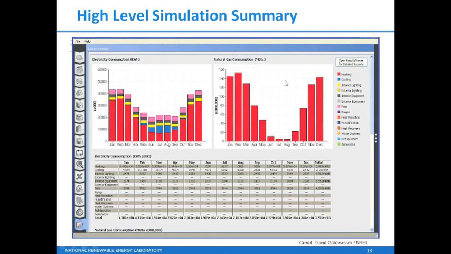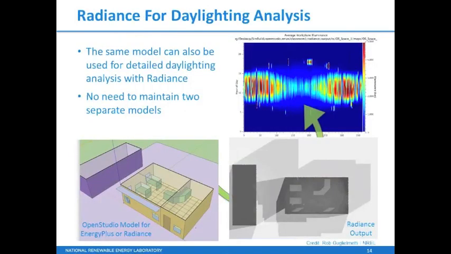If you want to dig into much finer detail, you can click this button here, which launches a results viewer application, and it lets you see annual time series data in 15-minute time steps. So this gets into Rob's Radiance work again here, and this is an example of one of these time series plots you can make in the results viewer application. Do you want to talk a little to the slide, Melissa?